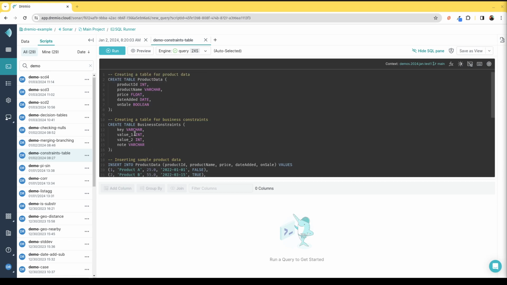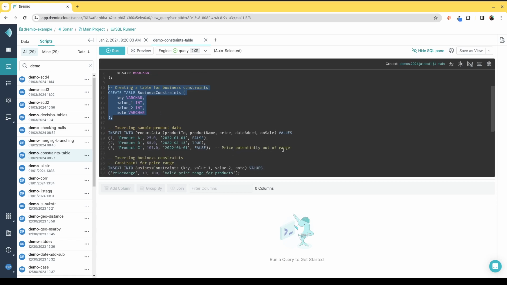So versus just walking through the SQL, we have a table of product data. We may have some rules regarding things that should be true about that product data, and we may want to validate that data against them. So we track these truths in a business constraints table. These are rules that should be applied to our data, and because they're in this other table, we can now use them to check our data.